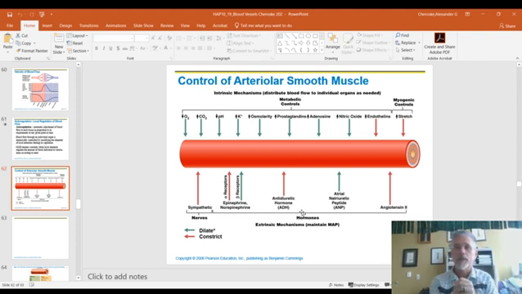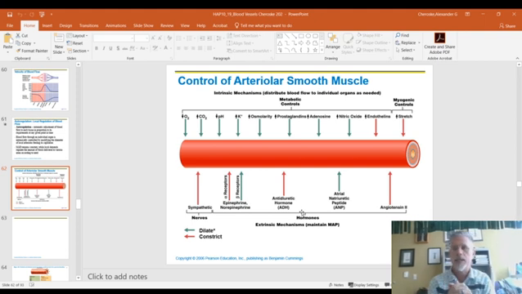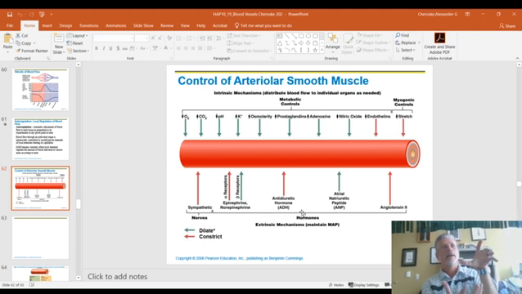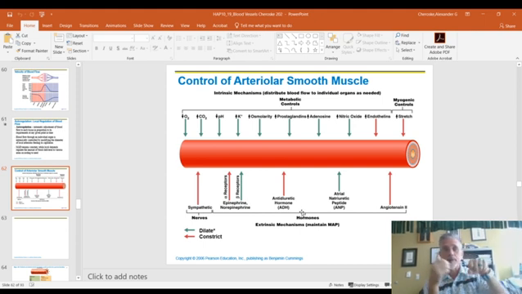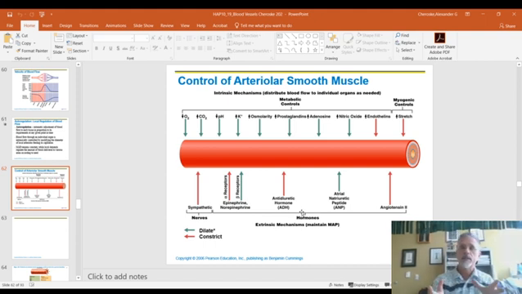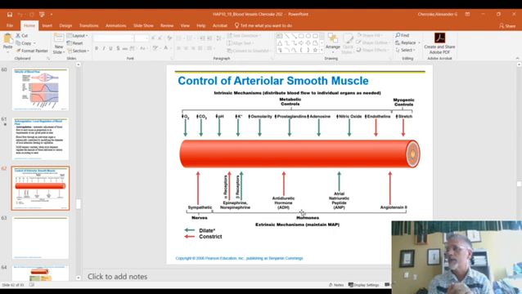Now, when we're talking about this question, we're talking about blood pressure and blood flow. It's an interesting dynamic, right? Because if we dial open or dilate, if you will, the blood vessel, then that decreases the resistance and there's more blood flow that can go through to that tissue. Meanwhile, if we constrict it, that creates a backup, right? Now there's kind of a backup, like damming up a river or something like that. It creates backup and it increases blood pressure, which is also important. So when you're discussing this one and the various factors that help to regulate blood pressure, you can talk about it as blood pressure or you can talk about it as blood flow.